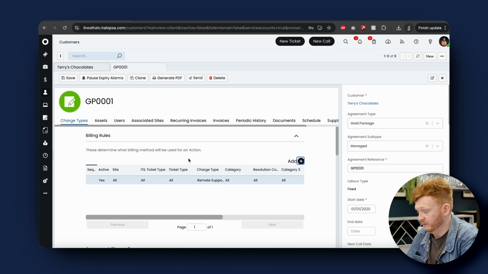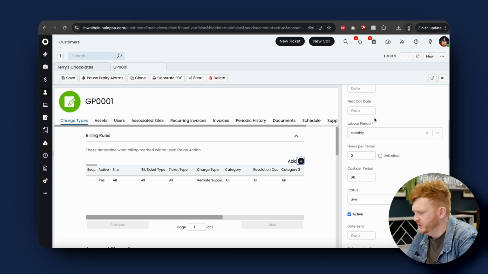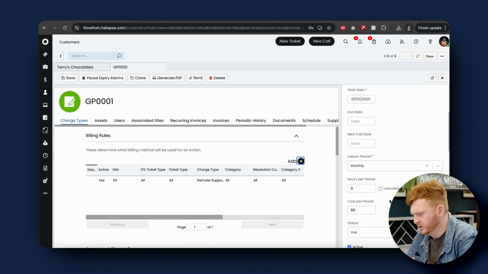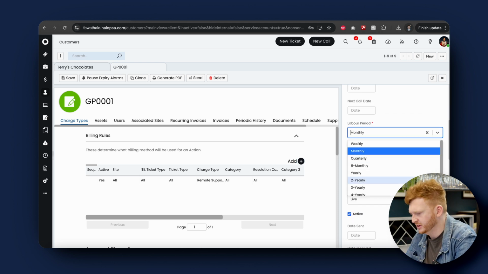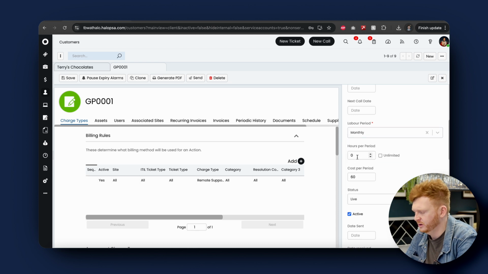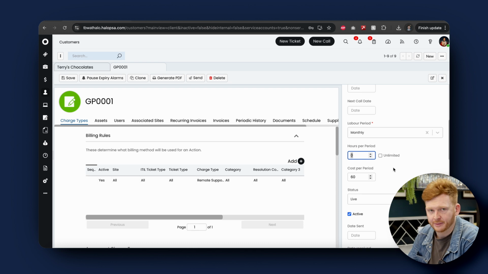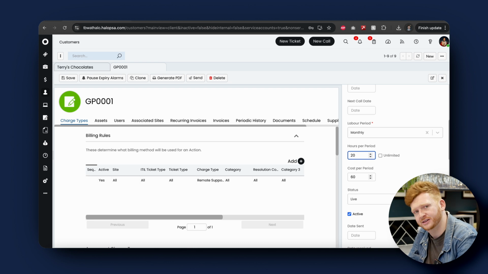And then here on the right-hand side, you can also set this up where you can have gold, silver, bronze packages. You can decide how often they're billed. So if you are doing a sort of a pot of time, like 20 hours a month or something, you can add that in over here on the right. So as you add actions and time against an agreement per month, it will come out of this pot of 20 agreed with the client. If it reaches 0, it will roll over to pay-as-you-go, stuff like that. And if it's all you can eat, just click unlimited.